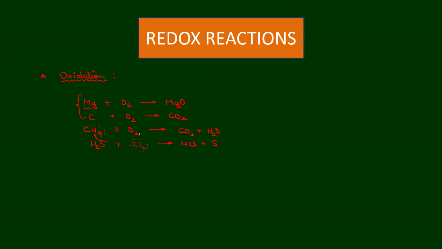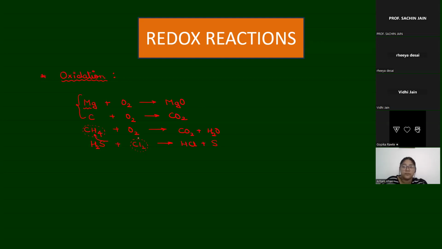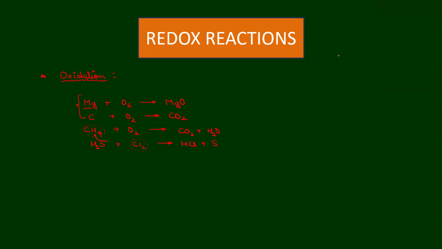So when we talk about oxygen, why restrict ourselves to only the oxygen element? The chemists thought that oxygen is a highly electronegative element. So instead of adding oxygen as the definition, you just generalize it and say addition of an electronegative element. Likewise, any element we take, magnesium, can add with fluorine, chlorine, or sulfur, and they can form their respective ionic compounds.